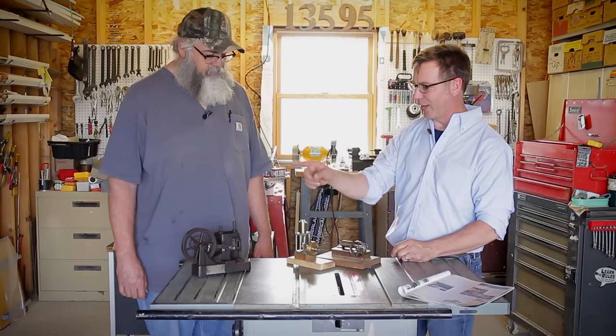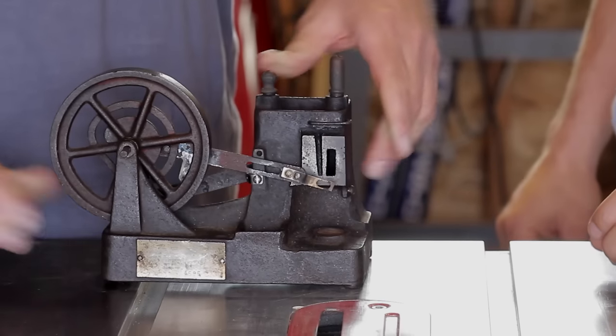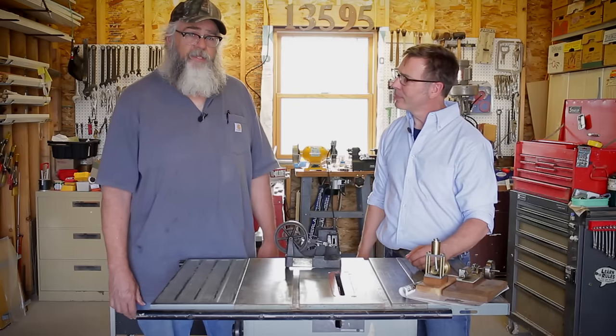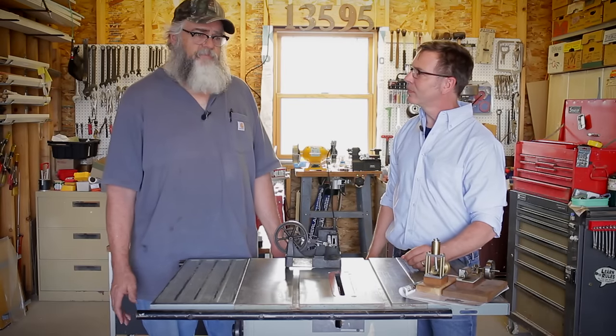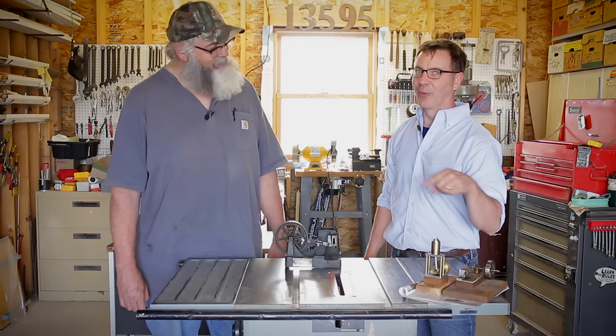But now you've got a new one. It's not a steam engine. This is a vacuum engine from the Vacuum Rotor Company. I believe they were built in the 30s, maybe the 20s. I saw this on eBay and had to have it.